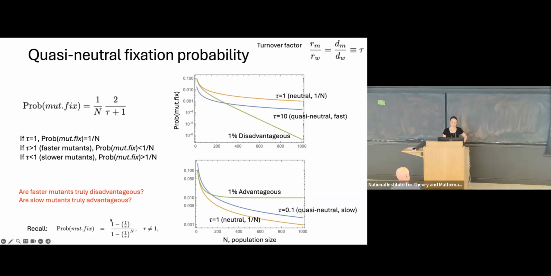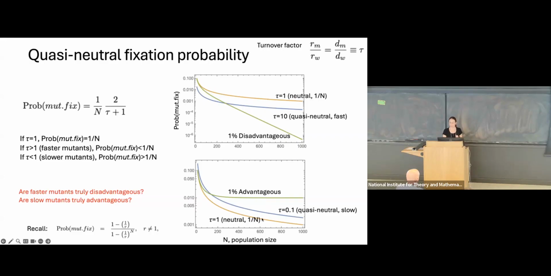You can use this formula to plot this as a function of n for different values of the mutant advantage R. For a disadvantageous mutant, this dependency becomes strictly exponential, right? So on a log scale, it looks like a decaying exponent. So my quasi-neutral mutant is not disadvantageous. It's just a scaled neutral.